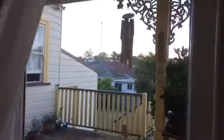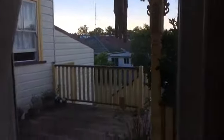First, I am going to bring the washing in though, because it's starting to get damp. I mean, it's starting to get dark already. It's only 4:30, but I can just tell that there's a bit of dampness in the air already, so I'm going to go out and bring those in before they get damp.